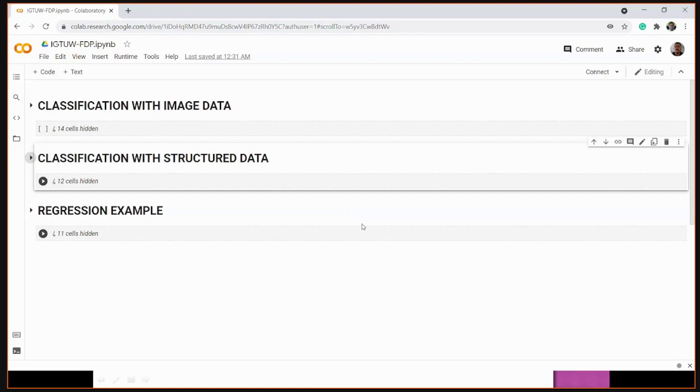Just for people who do not know what Google Colab is, basically, Google Colab is an online, or basically a cloud platform, using which you can do programming in machine learning as well as in deep learning. It has support for Python as well as R. And at the same time, it also supports some of the deep learning frameworks like TensorFlow and PyTorch. Okay, so it's extremely useful.